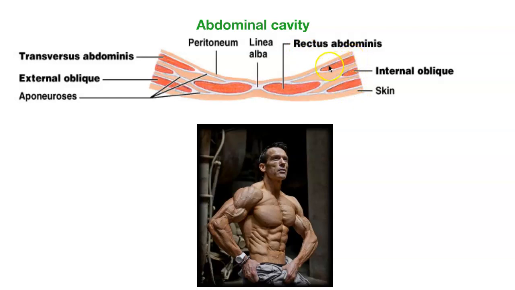The deepest muscle on these lateral muscle pairs is going to be the transversus abdominis. Now, transversus abdominis, the muscle fibers are in the transverse. They're going straight across. Once you cut through the transversus abdominis, you are in the abdominal cavity. Now, and then here is our rectus. The rectus abdominis right smack in the middle.